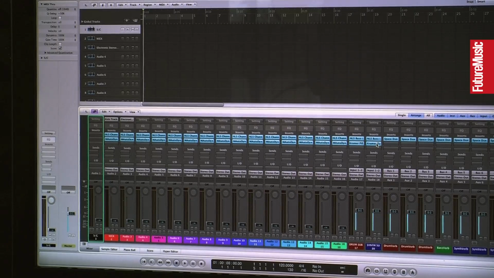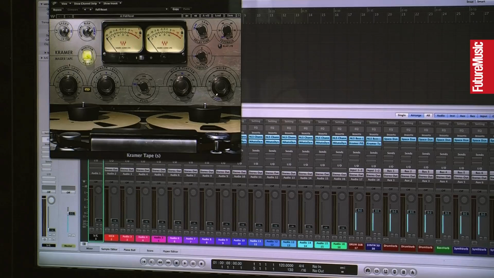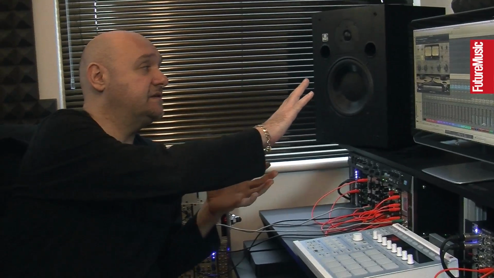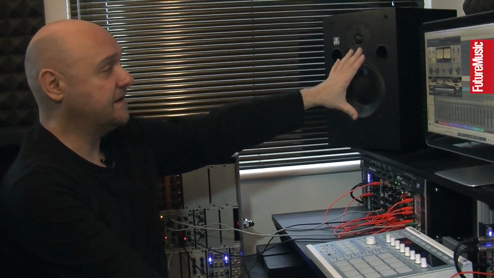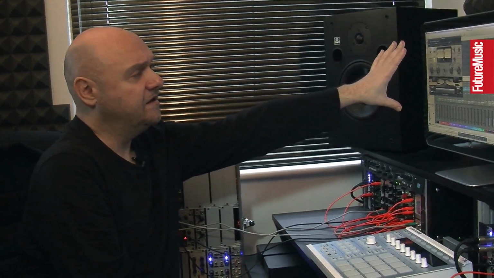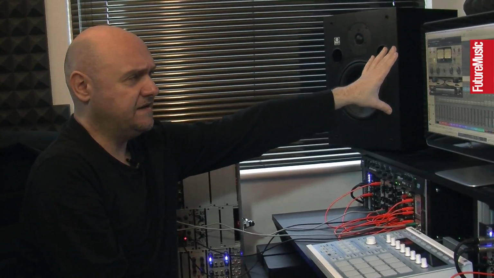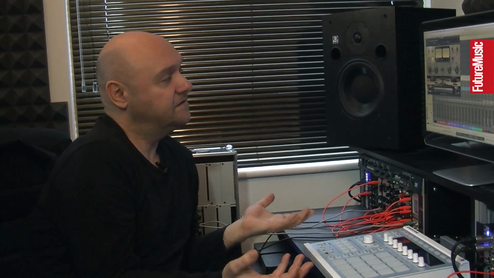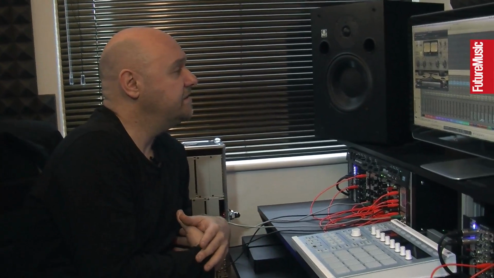And for the synths, I have this Kramer master tape emulator, and I have a love-hate relationship with this emulation. On the master, I just cannot find the sweet spot for it, but if you just run synths without any beats, I think it's because it's an emulation of a 1950s unit, a late 50s or maybe early 60s, and it just doesn't seem to be able to cope with techno beats for some reason. Or maybe I'm using it wrong. I haven't used it enough yet.